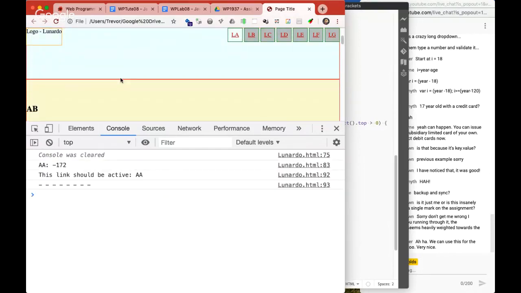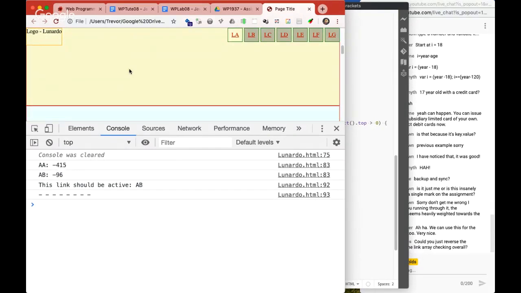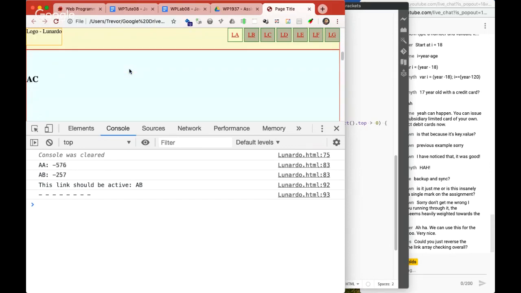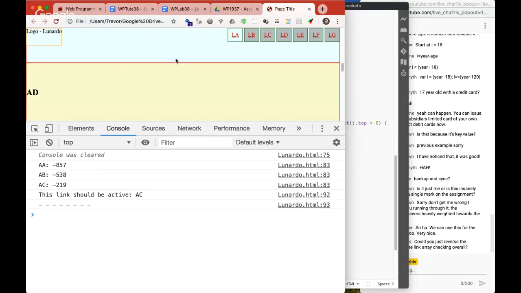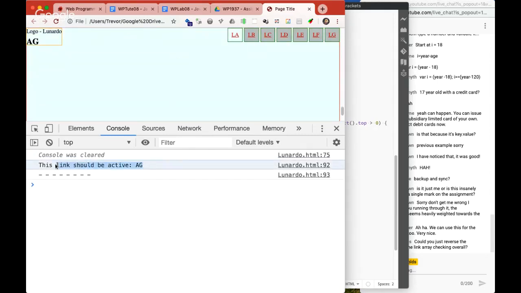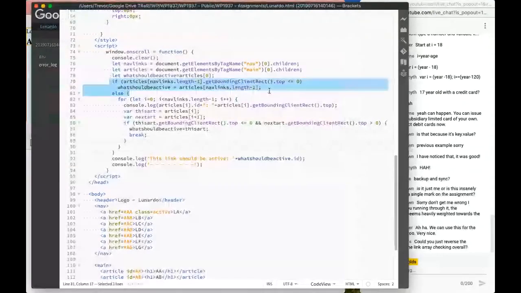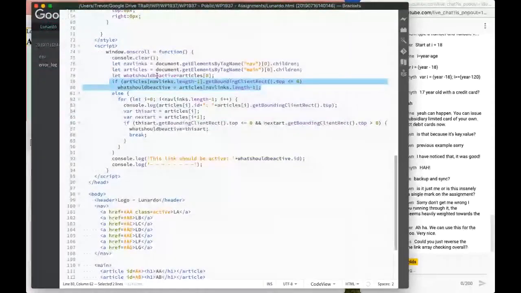So you can see that that break now, it's breaking out of the loop. So it's going to the next one. And if that one's not there, it's only checking them all if it needs to. And if I go right down to the bottom, AG, so it's not even checking. So now, as soon as it detects that that is negative, it knows that G is the final one.